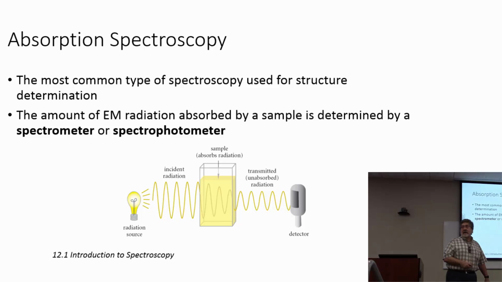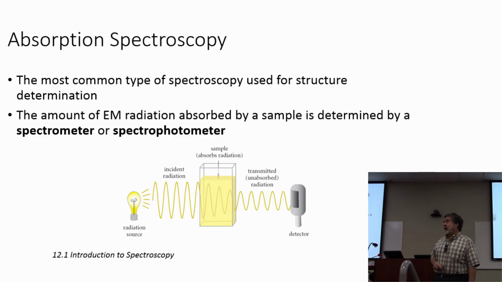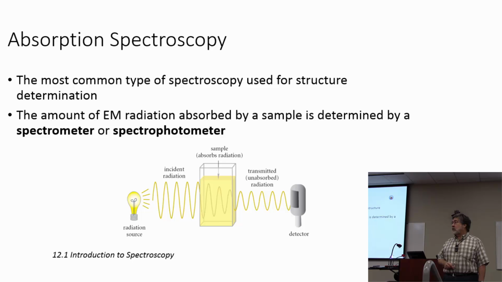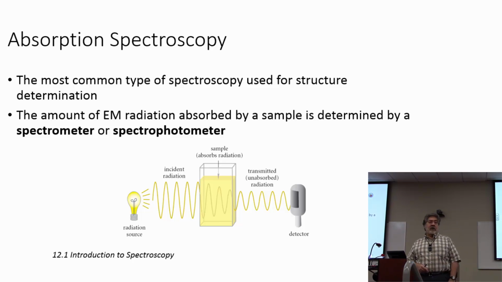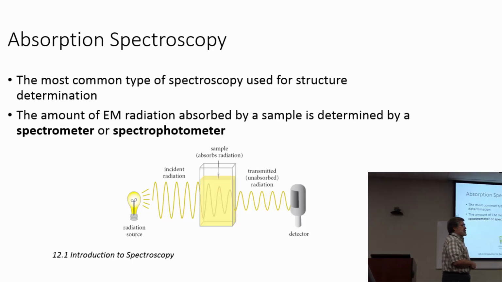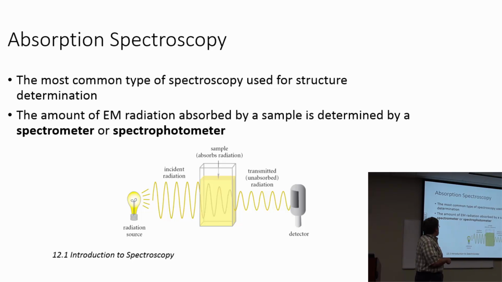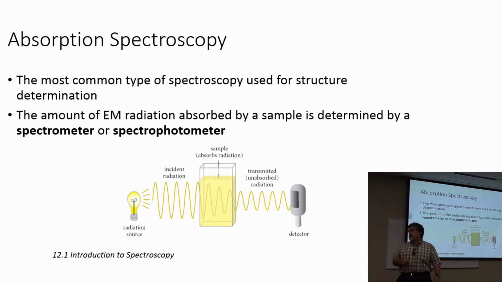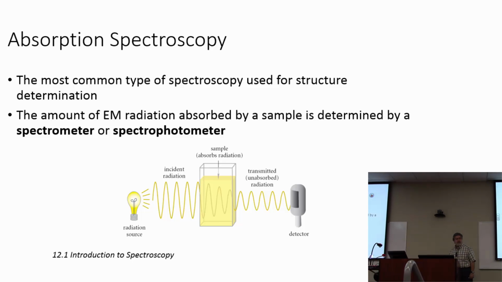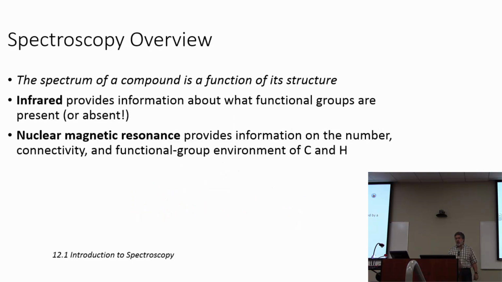And most of the techniques we use today are this type of spectroscopy. They're not all, but most of them are. IR and NMR both are. So we send the energy into the sample, the instrument reads it as a difference, and data gets sent out from the instrument. All right? Pretty simple graphic, pretty simple concept. But those two things have to happen again. Wavelength has to match the properties of the compound you're looking at, and energy has to be absorbed.